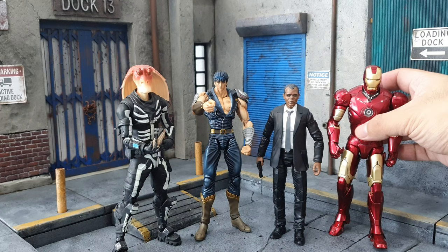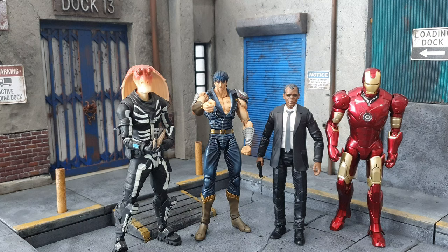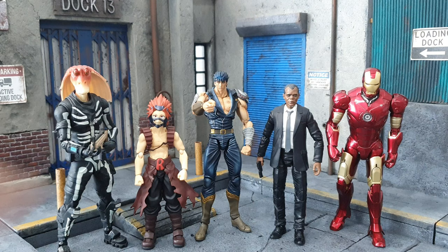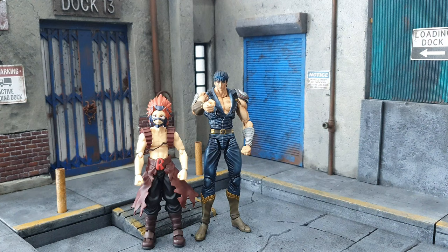Is your ZD Toys Iron Man. So yeah, Iron Man is big. He's bulky, so everything appears small in front of him. And then we have our Figma Kirishima over here, so yeah. Kirishima, I think, is a good match. Good scale to Kenshiro. And then if you want to see more figures, let's get these guys out of here.